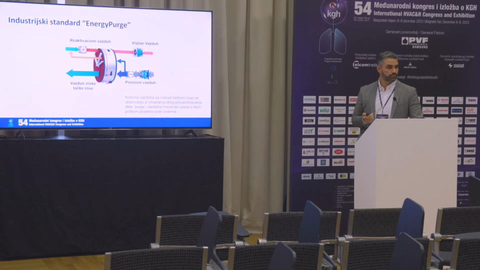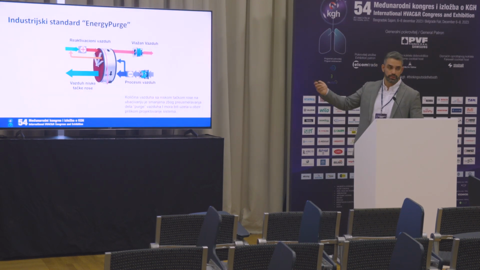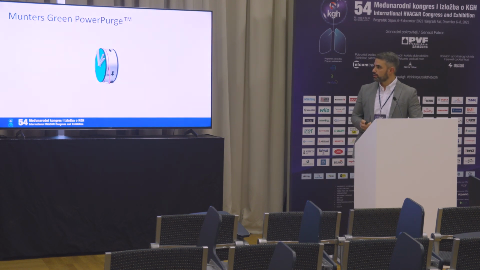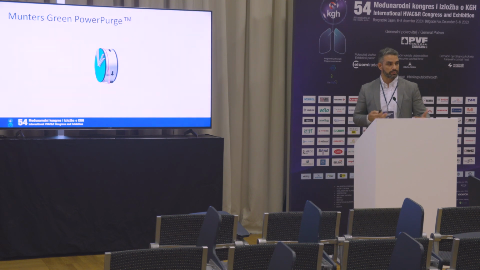So thus meaning that we are reducing the needed reactivation energy. But this has one flaw, which means that you're using a part of process airflow and thus reducing the airflow that you need for the overpressure, and you need to account for this when making a design for the clean and dry room. A Munters Green Power Purge is practically the same concept.